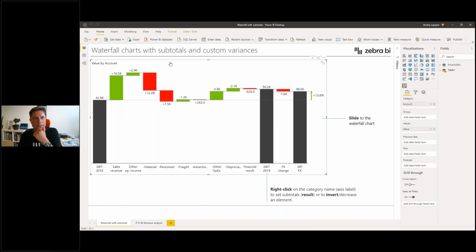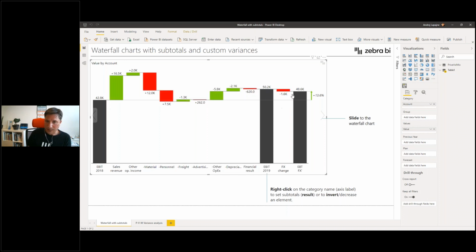Like for example, here, I have a typical EBIT bridge, right? So this is my EBIT from 2018, and this is the EBIT from, for example, this year. And now in between, I have all of my variances, like the variance for the sales, and you can have different elements that contribute to this part. But now, this is not the end of the analysis. For example, in this particular case, the currency conversion is very important.